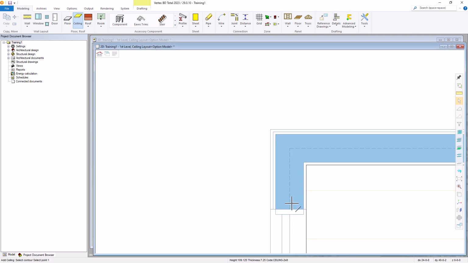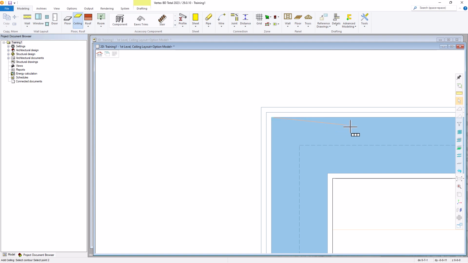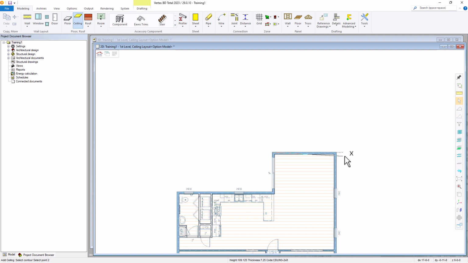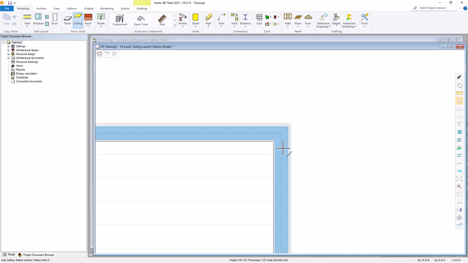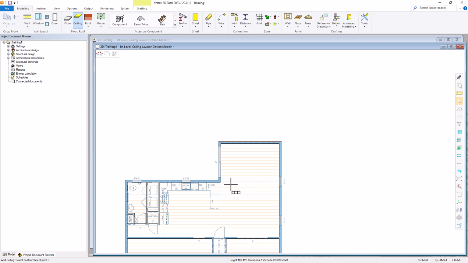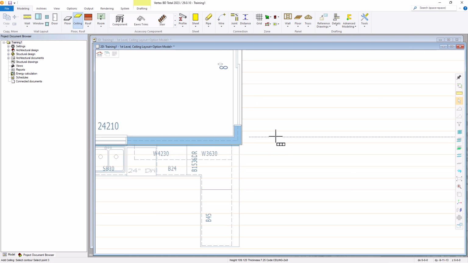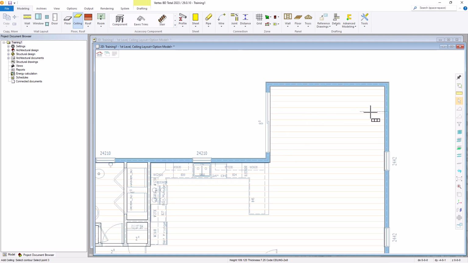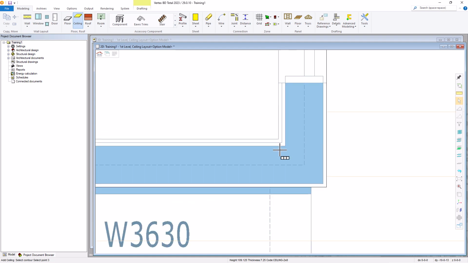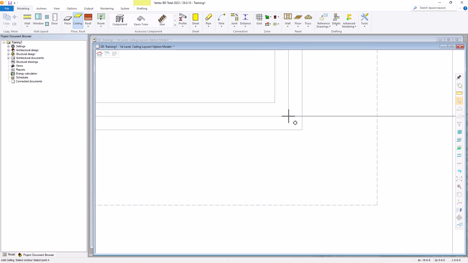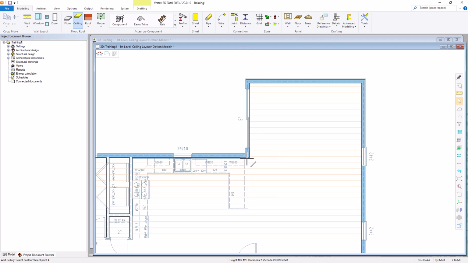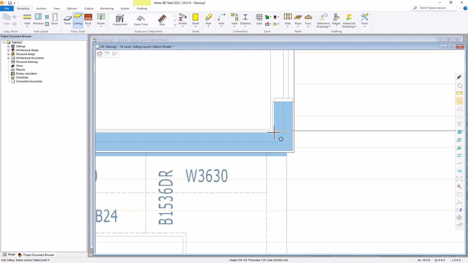To begin, let's select the corner of the wall framing first. Select the U key to lock the horizontal constraint. Select the I key to lock the vertical constraint. Our upper wall is in line with the exterior wall. The floor framing is located in this area. So I'm just going to bring this down perpendicular to the corner of the sheathing. Lock the horizontal constraint with the U key and bring it over to the edge of the wall framing.